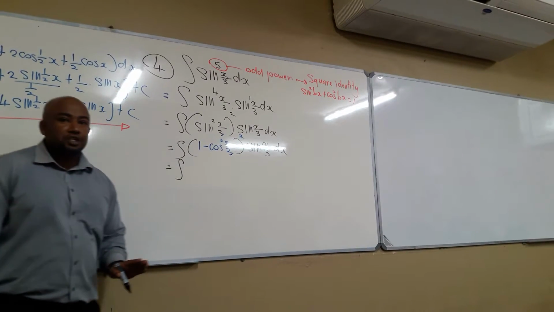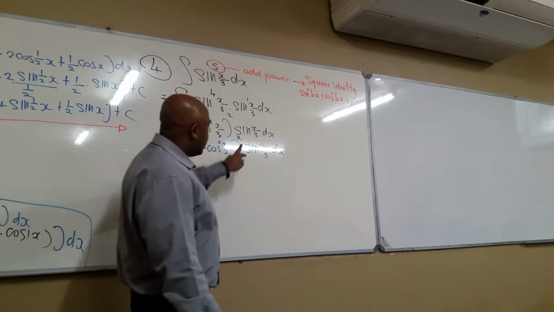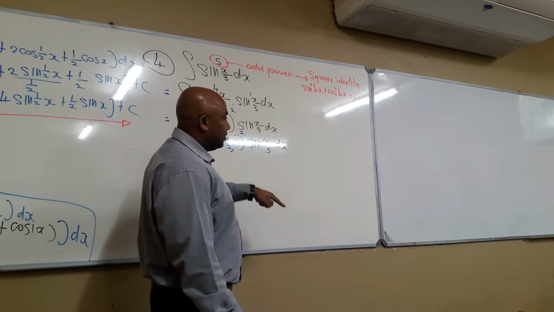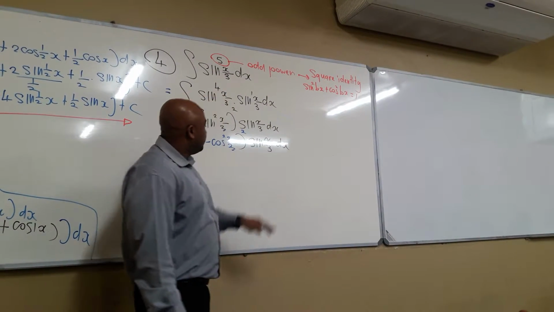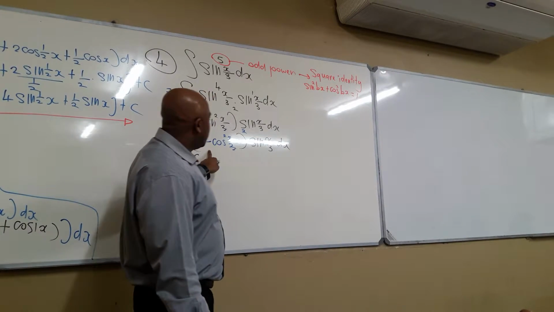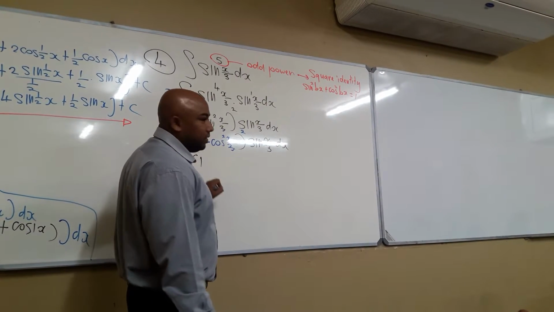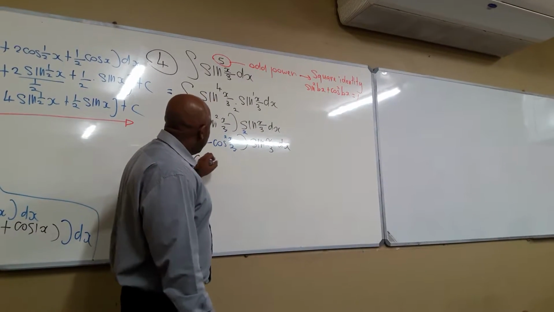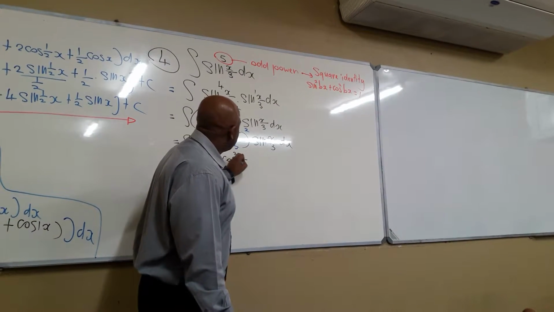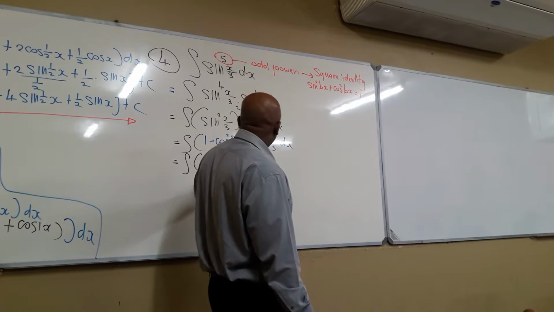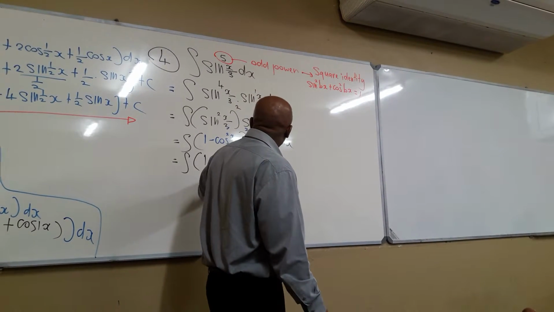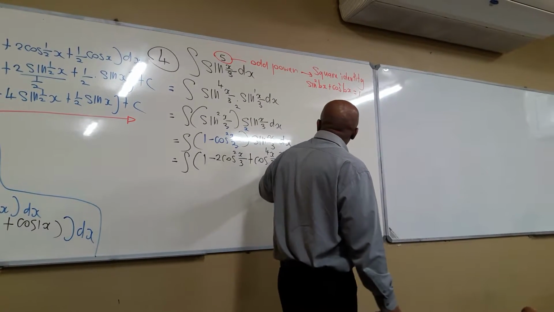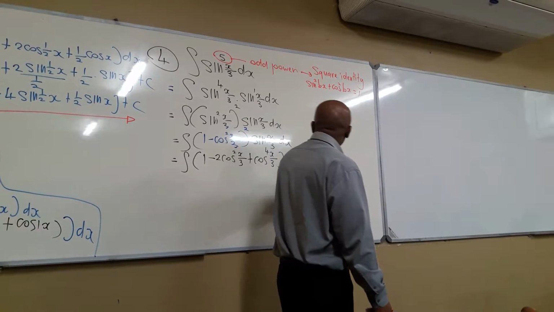You can use your u-substitution at this stage, or you can square it out first, but you have to square it out anyway, whether you use your u-substitution now or in the next step. Let's square it out first. If we square this, we got 3 terms, so that's 1 squared, which is 1. Your middle term will be 1 times minus cos squared times 2, which is minus 2 cos squared of x over 3. And the last term will be negative squared, which is positive cos to the power 4 of x over 3, times your sine x over 3 dx.